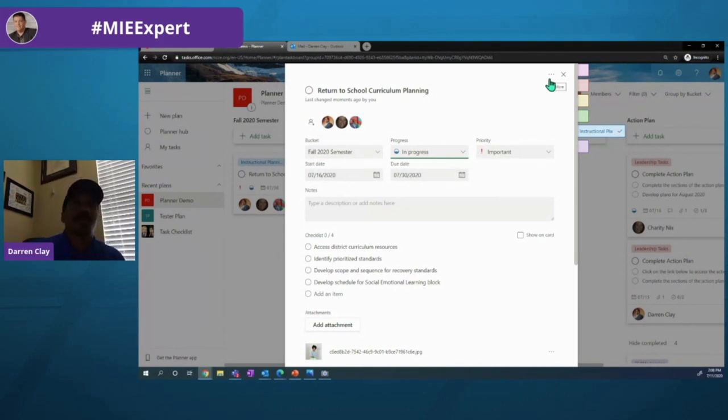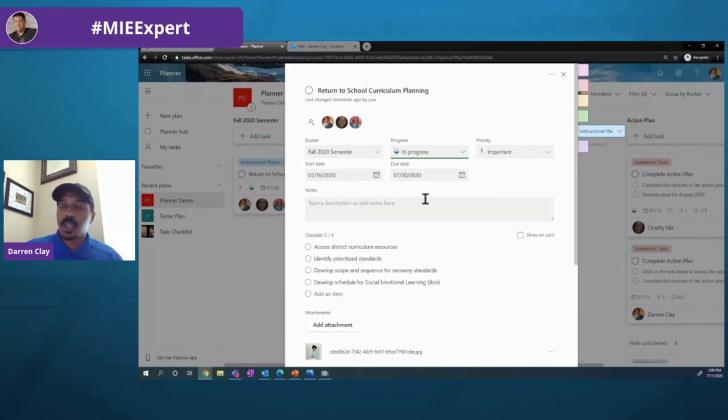Now, I know some of you may wonder, so do students have full autonomy in the plan? So the answer is yes. So students can write notes. They can write comments. Your fellow educators can write comments, share notes, and things of that sort. So you have that full autonomy to kind of run the spectrum with the collaboration there. There's really no limits with this.